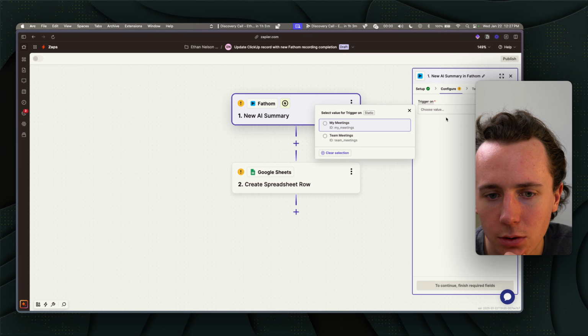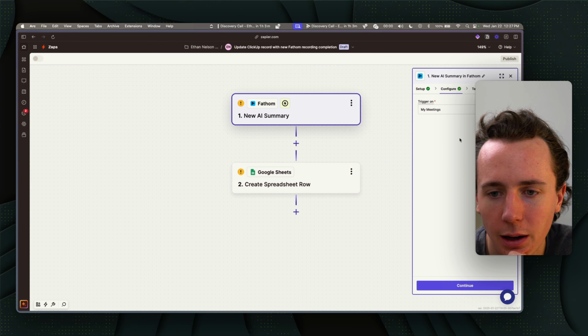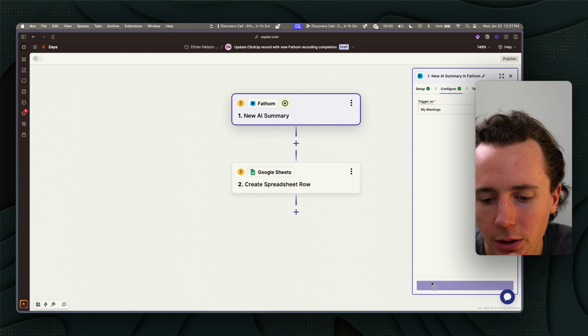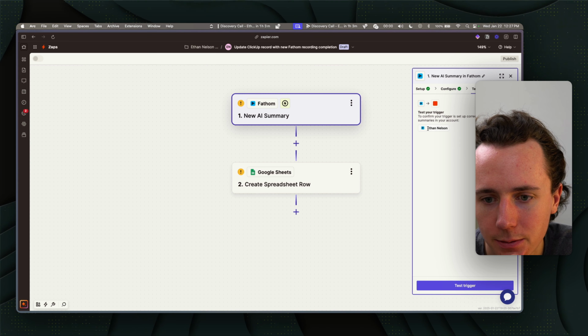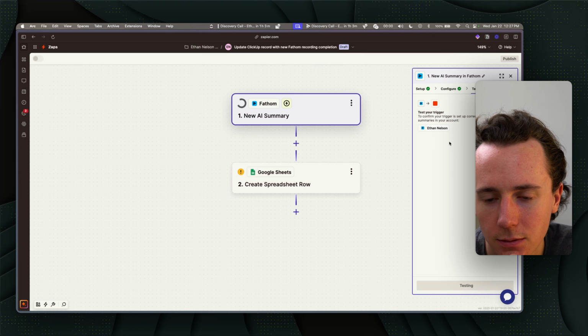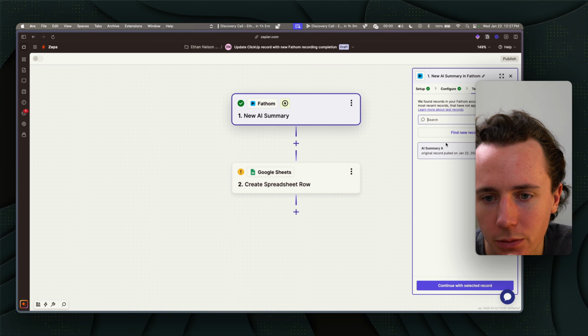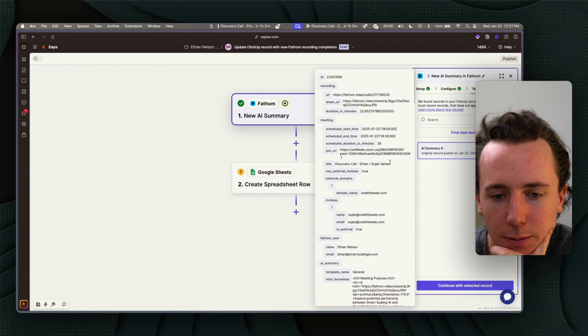Now we're going to go to my meetings. We're going to test this out, test trigger. And let's see what information we can pull now.